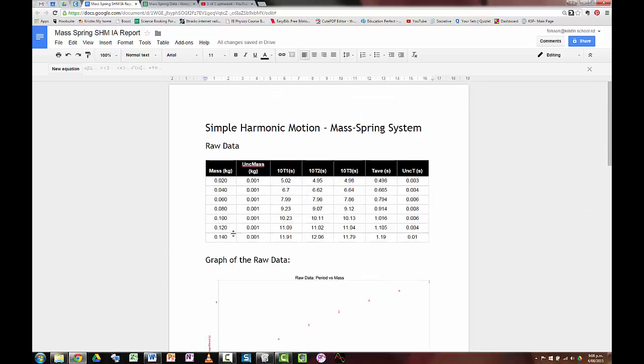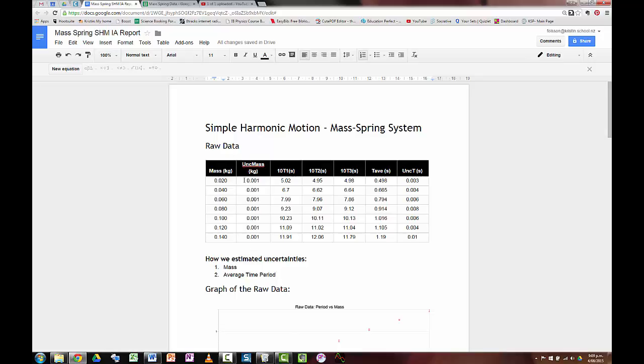What we should really do here is include a bit that says how we estimated uncertainties. And we want to have one for the mass and one for the average time period.